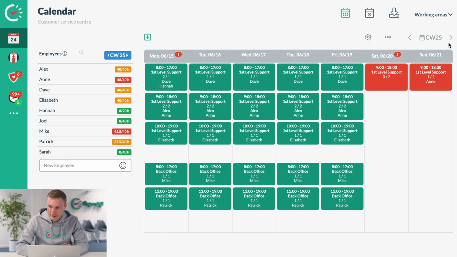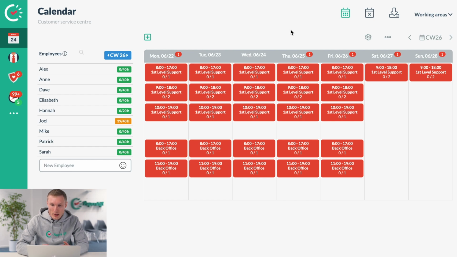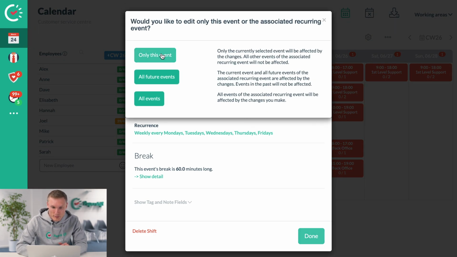Now, if we go to the next week, which is blank, as a call center, for example, you may have different demands on different days, and you might not know in advance how many staff you need until a few days before. So Papershift has an automatic assignment function where you can set for each time how many people you need. For example, on Thursday, there might be higher demand in the early shift, so we need 2 people for that time.